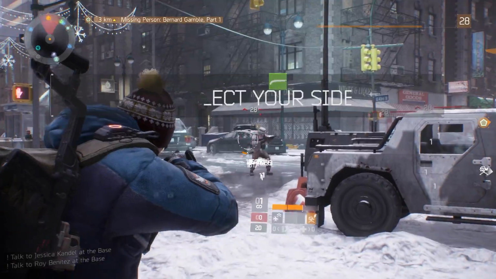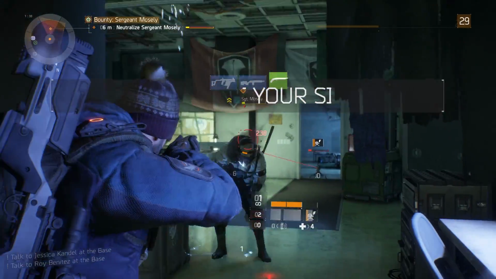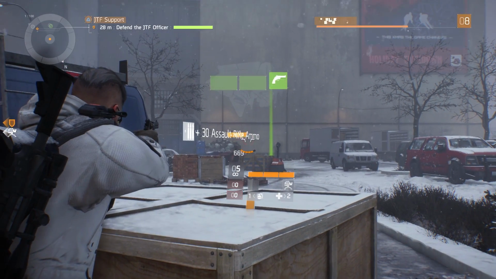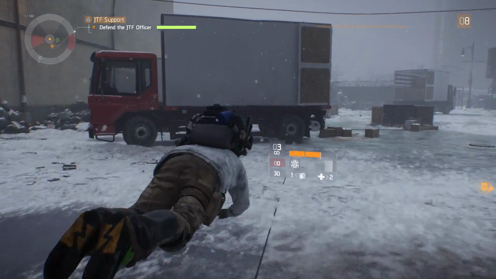Don't neglect your sidearm. Pay careful attention to their perks. One of them gives you 100% more damage when an enemy is below 30% health, making it the perfect weapon to take down weakened enemies and conserve precious ammo. It's also quite useful against rushing enemies.